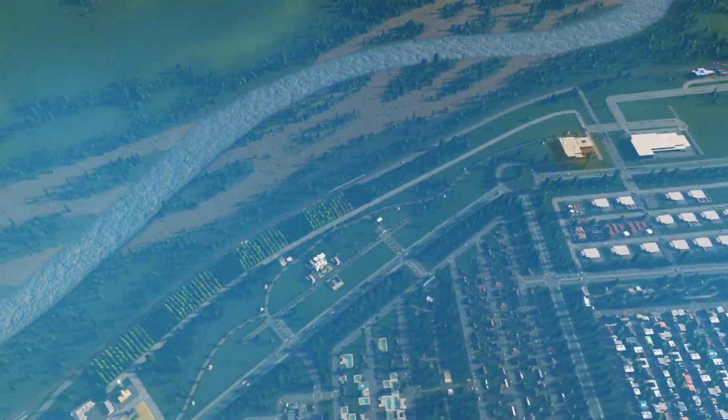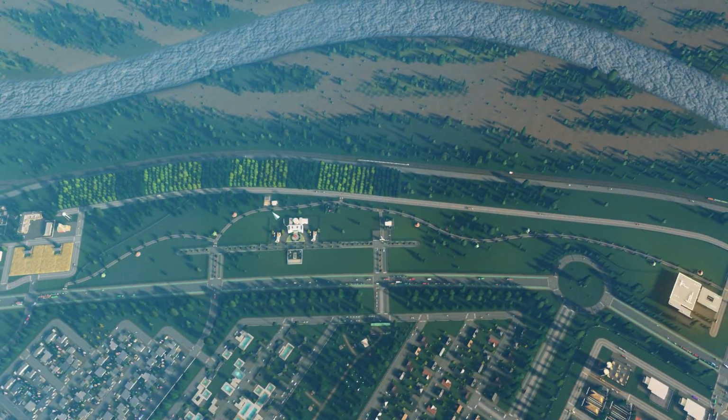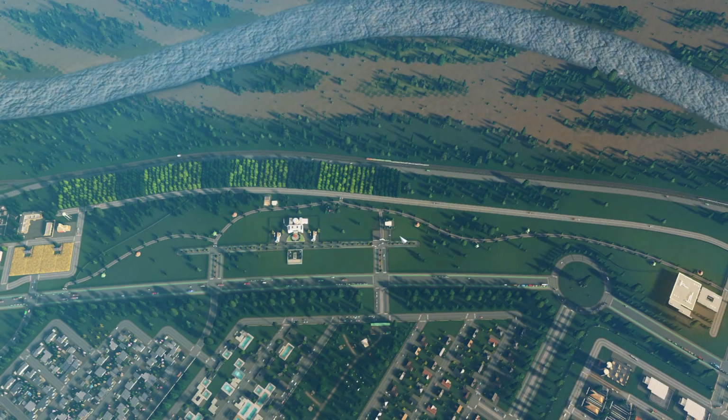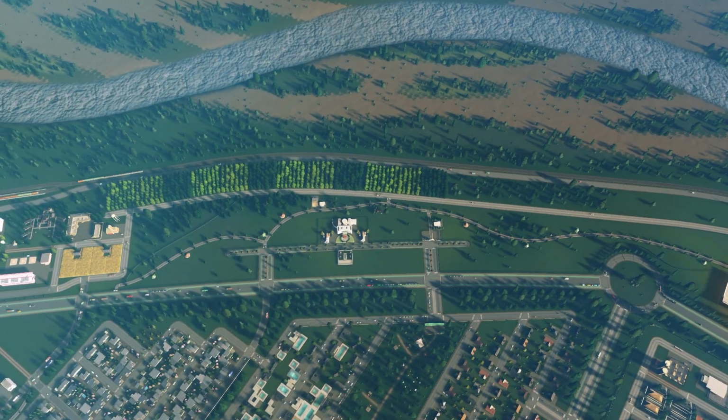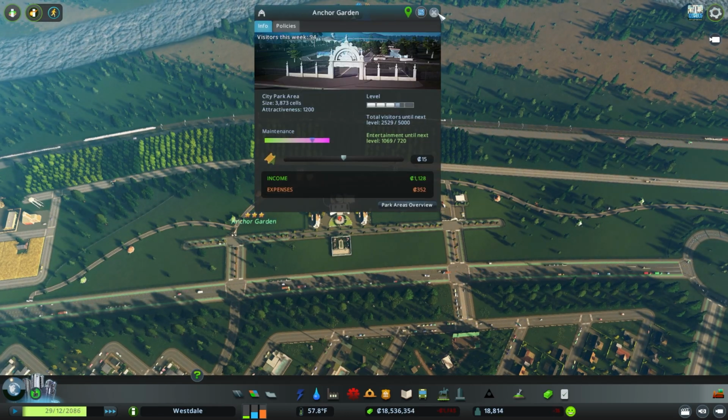But yeah, I'm really liking this little memorial park where you have your cemetery and whatnot in here, and you have all these paths and people can walk through there and whatnot. I think that was it, just leveling up to level 3. Yep, there we go, just leveled up.